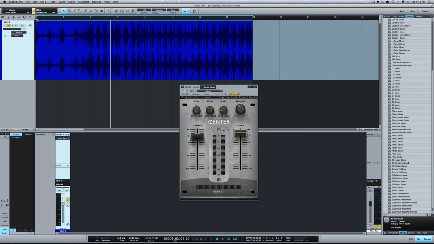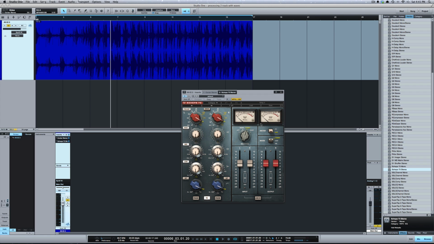So what I'm going to do is take the Sheps 73, and it has a mid-side mode. So we'll switch this to mid side, and you'll see the meters here change from mid to side up here as well. Mid, side. So I want to take just the information in the middle. The Shep 73 is a colorful, powerful EQ. Just a few dB cut will make a huge difference in a track.